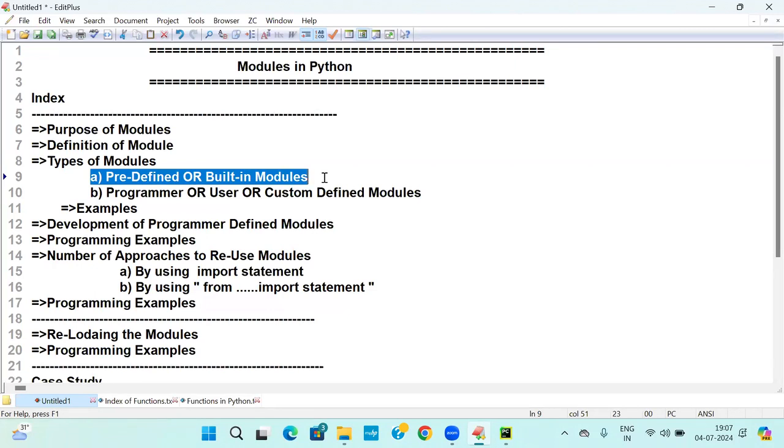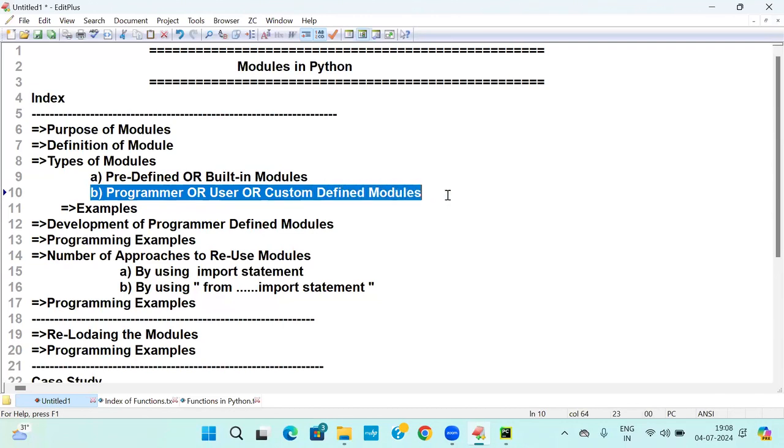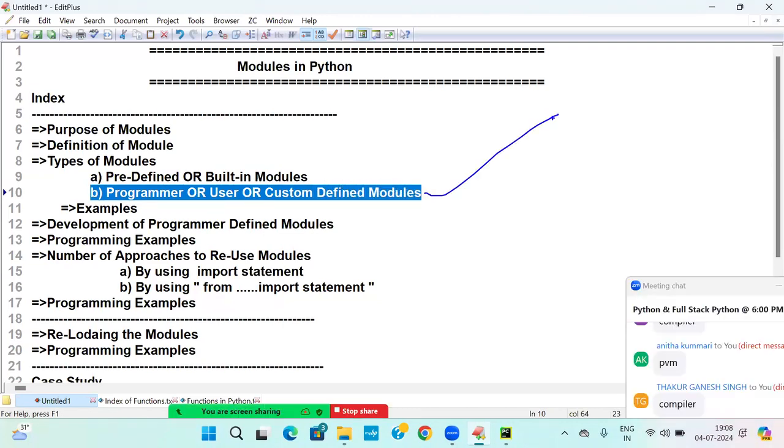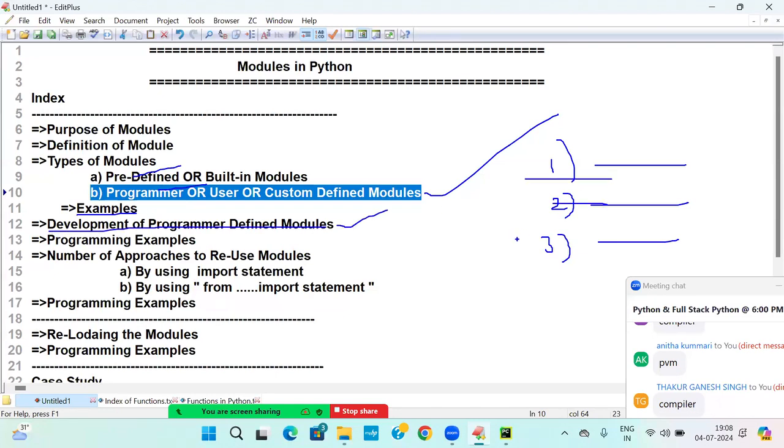I'm going to tell you many modules from now onwards: the math module, cmath module, and so many more. Next, programmer-defined or user-defined or custom modules. These are modules defined by you: first take global variables and function names, then save that entire thing in a file with a name.py, which acts as the module name. Under that, a folder is created with the file name.cpython-312.pyc. So these are examples of predefined and programmer-defined modules, and the steps for developing a programmer-defined module are 1, 2, 3.